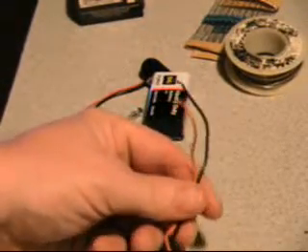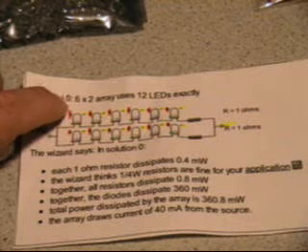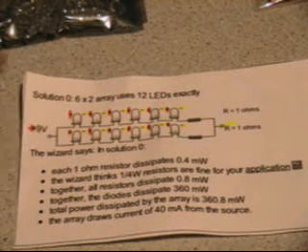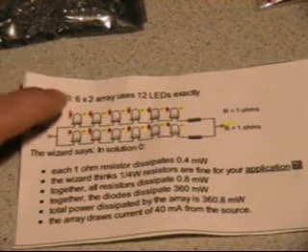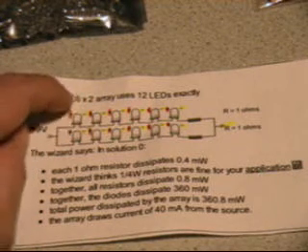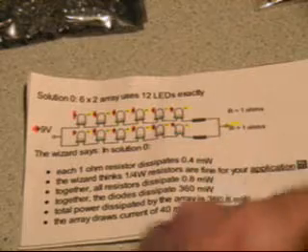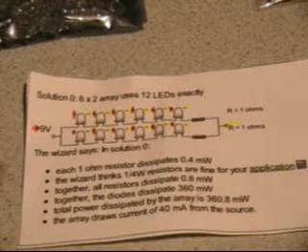You can use any wire as long as it's not broken or damaged. Here's how this is going to work: this is your plus side of your 9-volt battery. The red side is positive, but on your LED the longest lead is your positive lead. You're going to wire them negative to positive, alternating down the line. This is your negative side and that's where your 2 one-ohm resistors are going to go. I got this off the LED calculator — you just put in your voltage source and how many LEDs you're going to use and it spits out all the information you need.